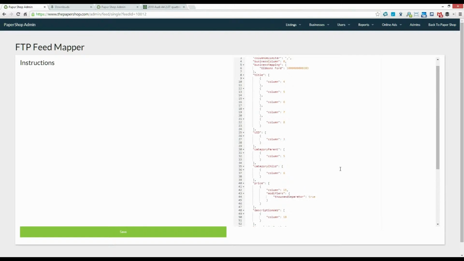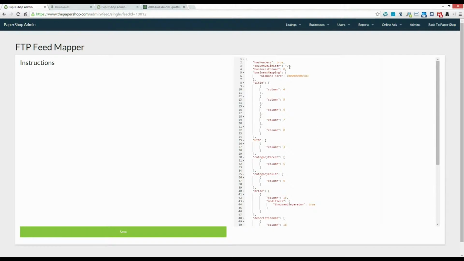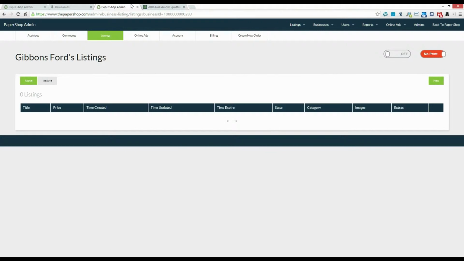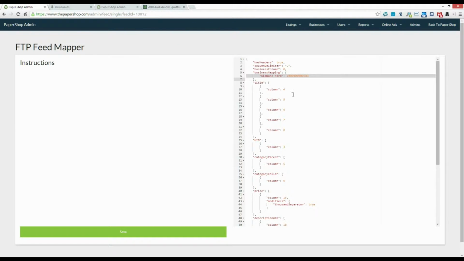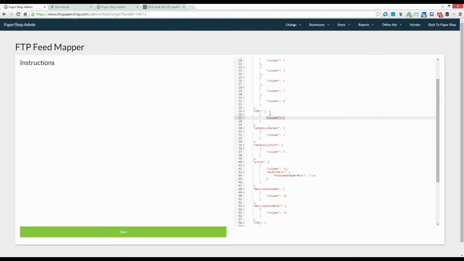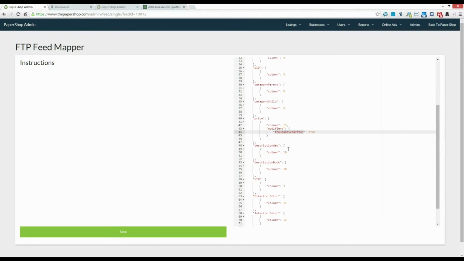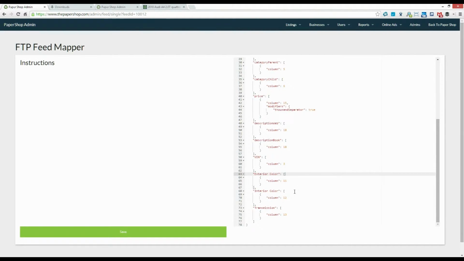So that being said, I'm going to look through this one more time. Has headers, comma separated, business is in 0, inside 0 is Gibbons Ford, and that's what's mapping into the PaperShop ID for that business. These columns are for the title. The unique identifier is the field that we need to be able to pull every day, which we're always trying to use VIN for, but just in case you can use anything that's unique. Parent child is just Ford Mustang, for example. The price modifier just separates the price by a comma. Description web, book, VIN. Yep, so we look good here.